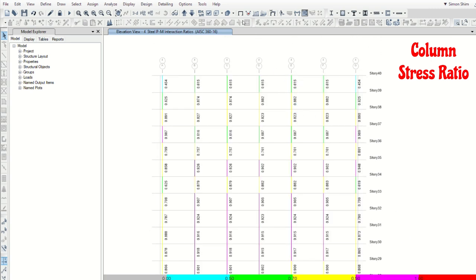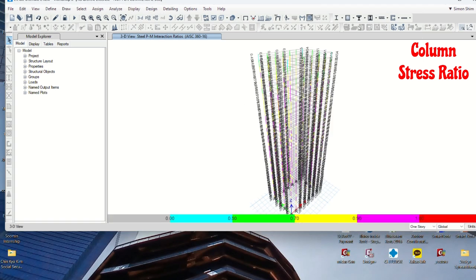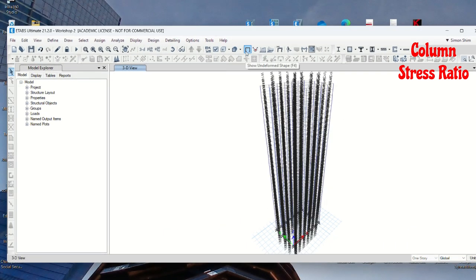Since we chose only W14 for the column section, maybe on some top floors we still have more redundancy, right? So yeah, same thing, I'm gonna turn it off.